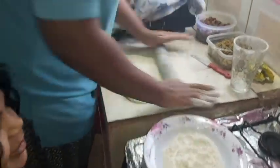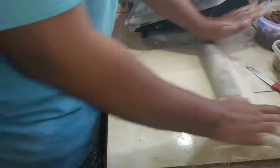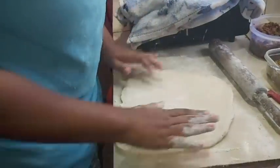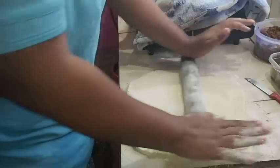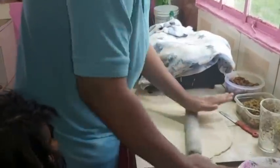Well, I'm going to make some beef pastry pie and soya chunks pie as well. Wow, what is this? So, right now I'm kneading out my dough, rolling it out. Okay, how? Right, and you have to do this while the dough is cold, because if it gets hot, you're in trouble. So your dough has to be cold at all times, so you have to move quick. Mommy, give me your help. Huh? I'm doing.